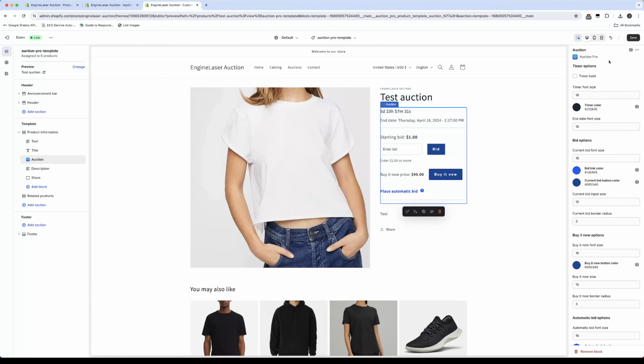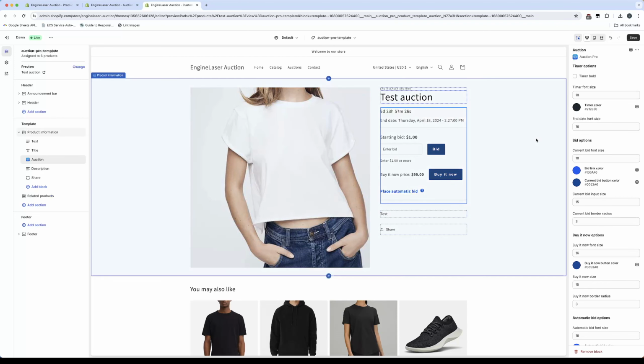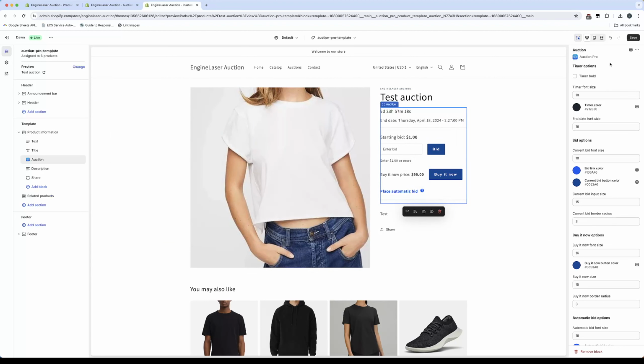And to note, there are quite a few options on the side here that allows you to customize the look and feel of your auctions to your store. For this tutorial, I won't set any of these customizations, but feel free to tinker and configure this according to your liking. Now I'll click Save to save my changes. And I'll move on to the second part of the tutorial, which is setting up the auctions collection.